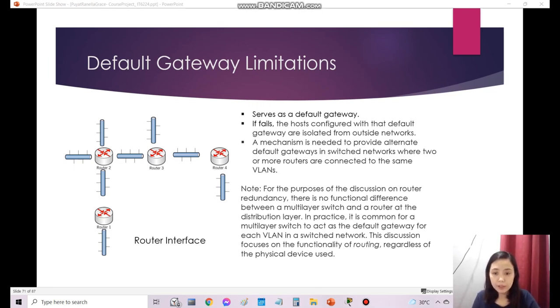In practice, it is common for a multilayer switch to act as a default gateway for each VLAN in a switched network. So this discussion focuses on the functionality of routing regardless of the physical device used.